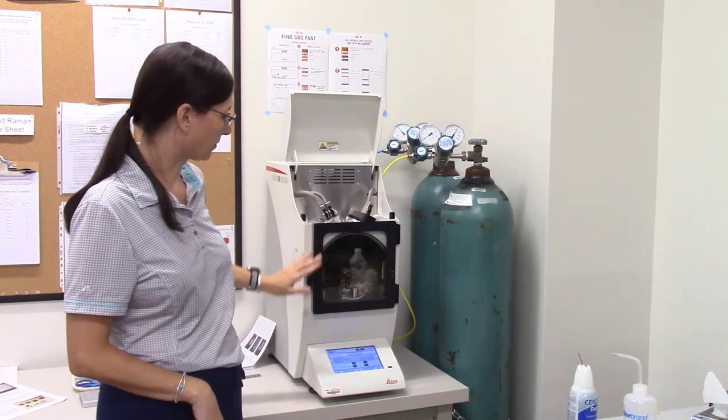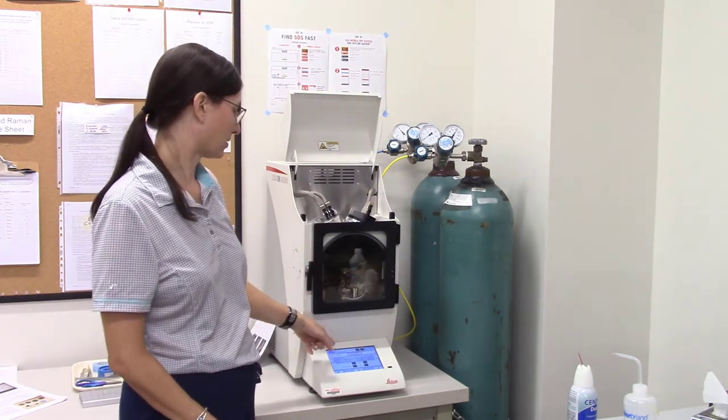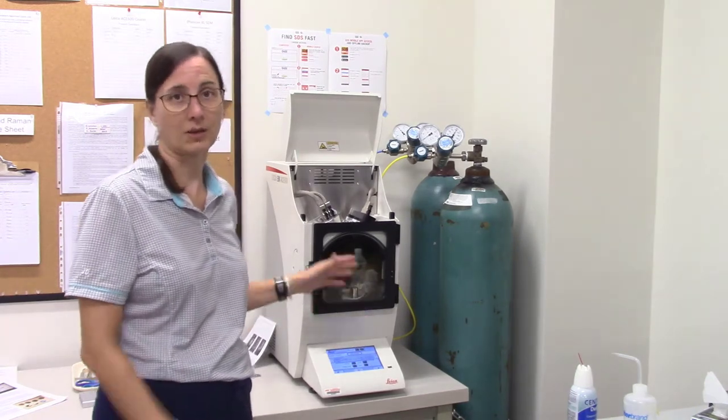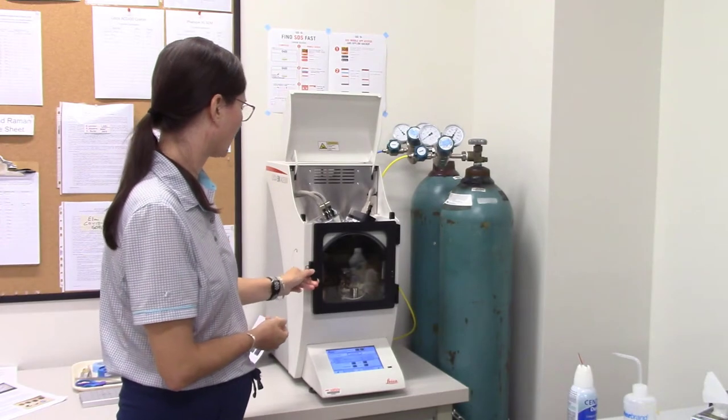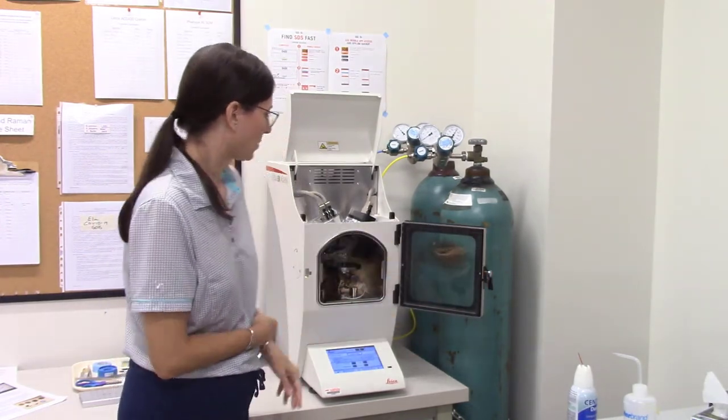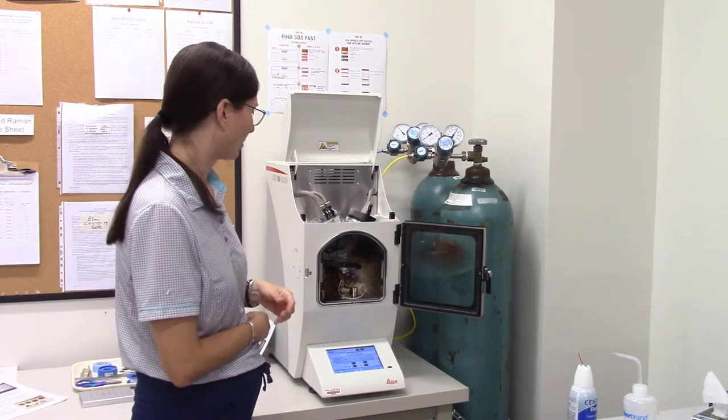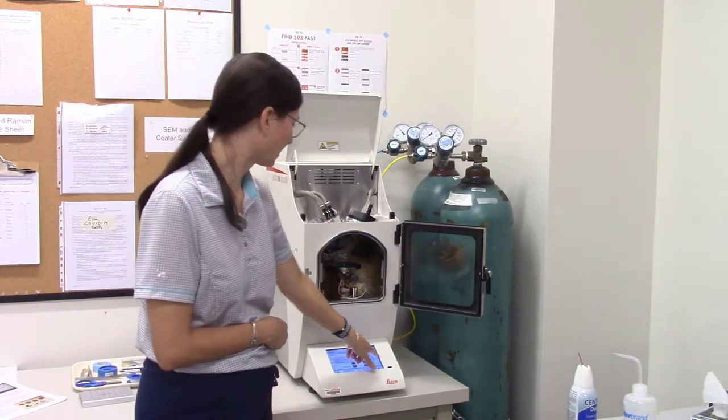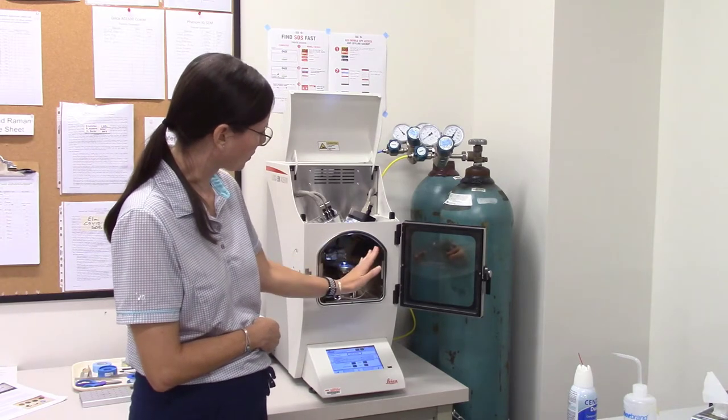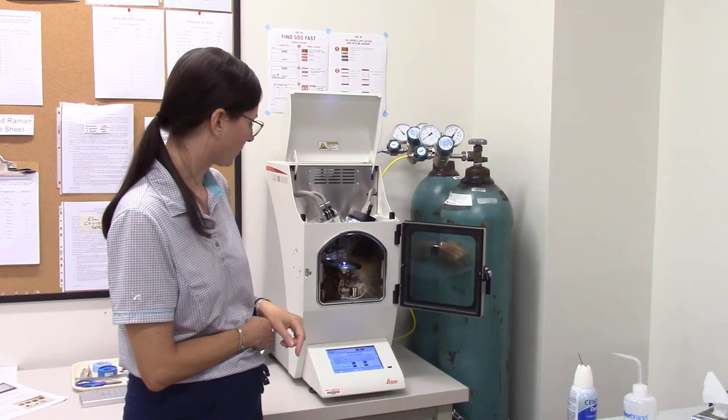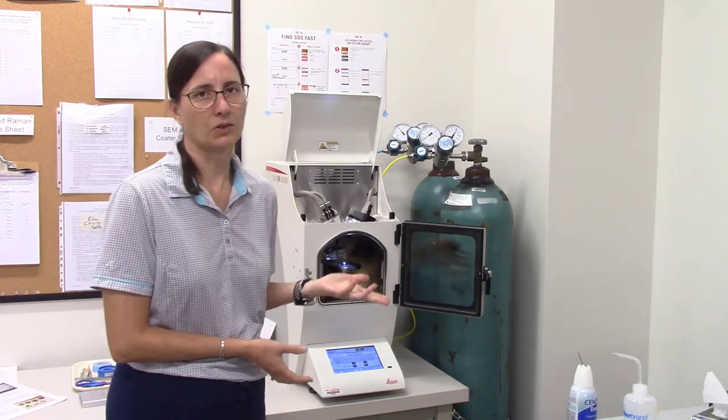This instrument, when it's in operation, is under vacuum. Right now I can read here on the little instrumentation screen that says it's at room pressure so I can open and close the sample container, but if it's under vacuum, we can't do that. So open this up and there's a door with a latch and o-rings. We're going to try to keep the o-rings clean as much as possible to make it easier to pull down the vacuum. There's a stage where we're going to put our samples and the carbon vapor will be deposited from this direction. So that's the general layout of this instrument.